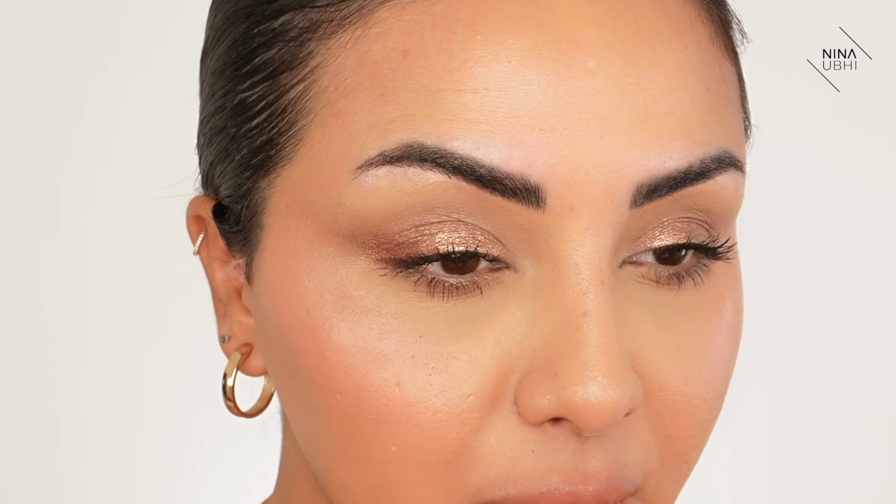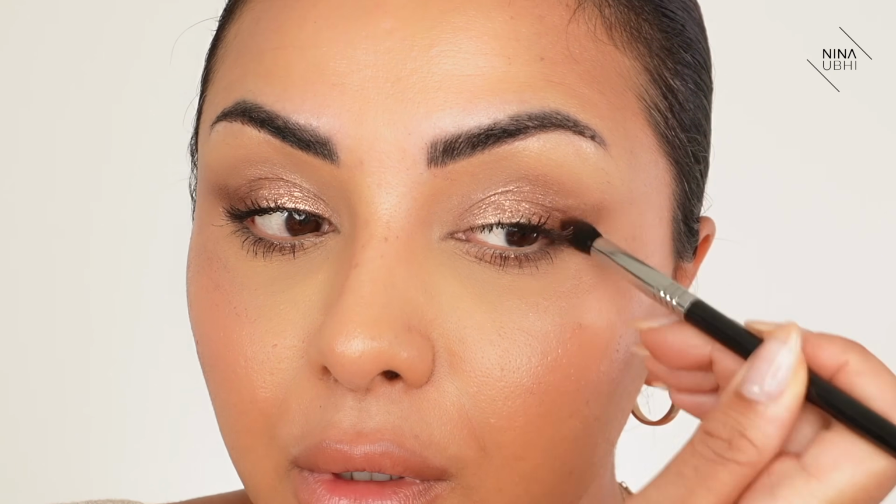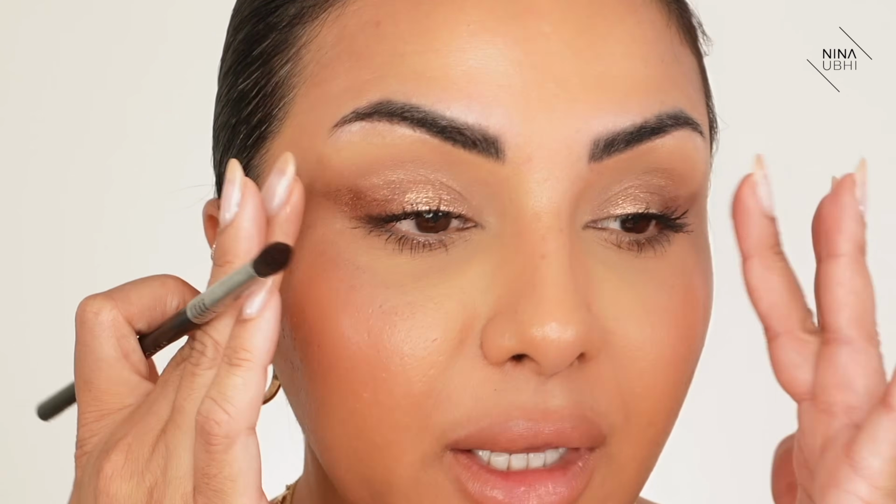Can you see the difference? Right, this has lifted it up a little bit, and this is just normal, and we've got that slight lift there. So there's just so much you can do. See how you get that immediate lift from this area? It just automatically lifts everything. So I feel like there's so much you can do with this. This is great on its own, but also it's good as a base, so you can start adding things to it to lift it or give it that extra bit of glam.